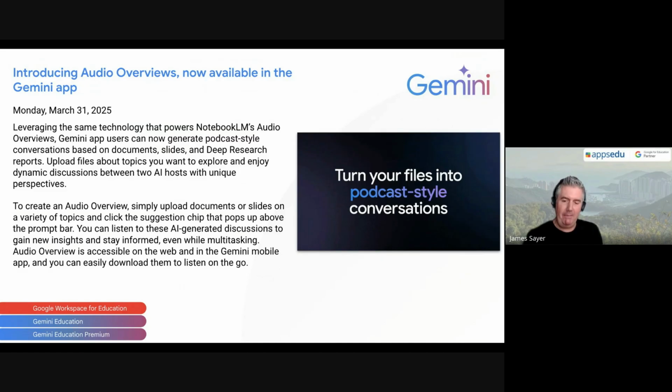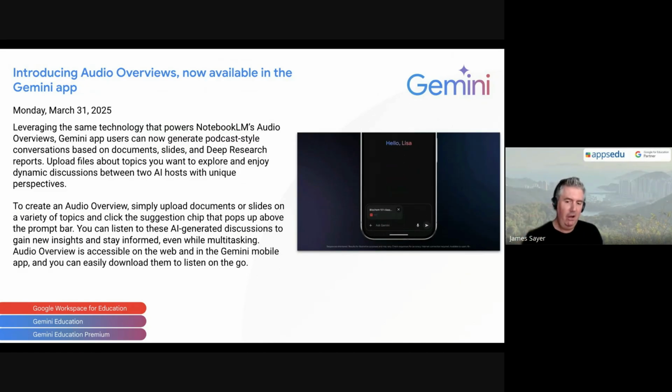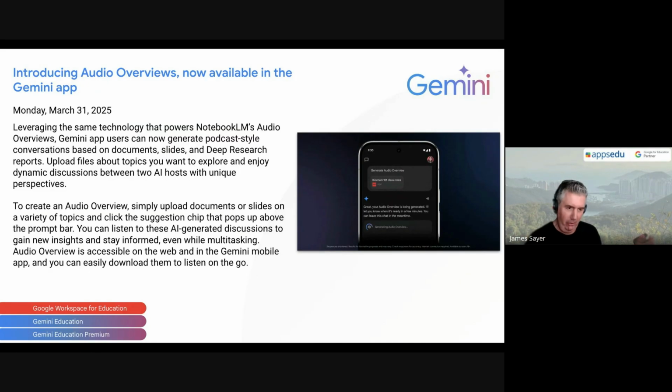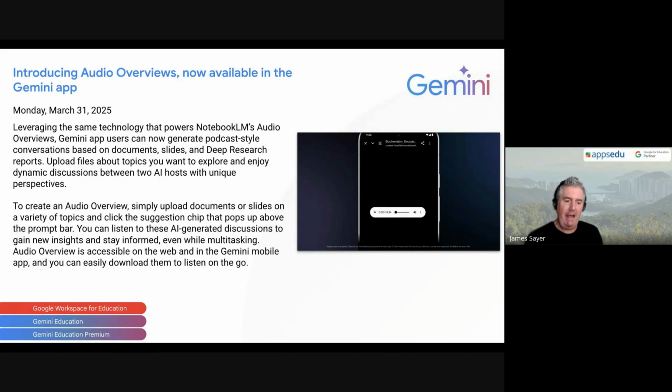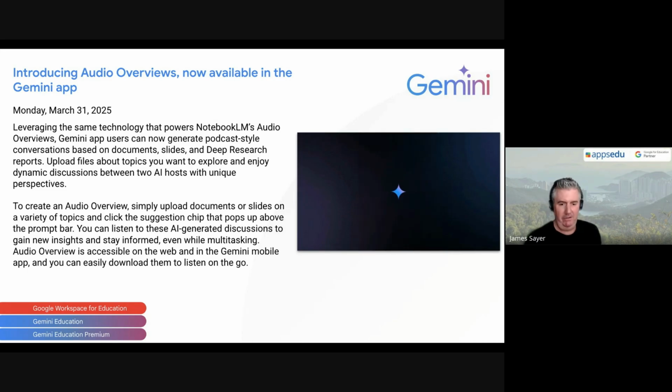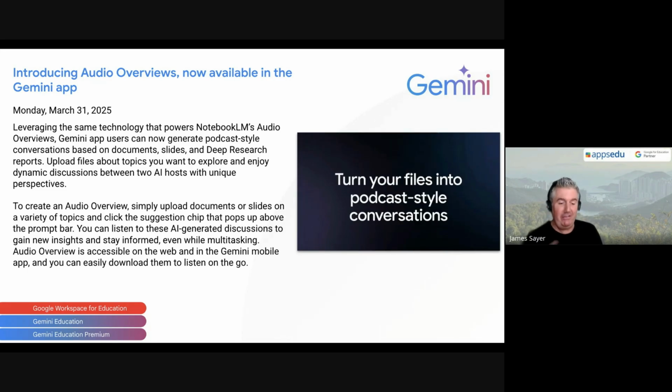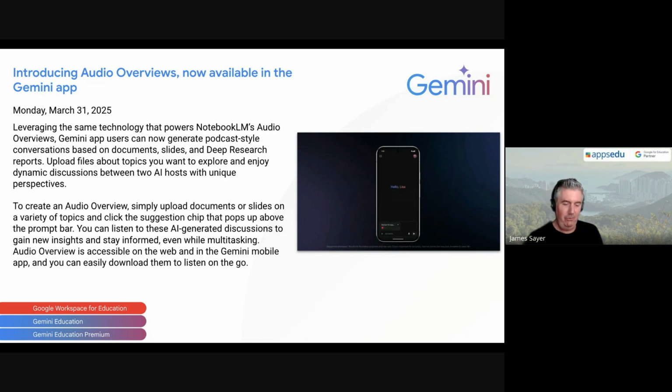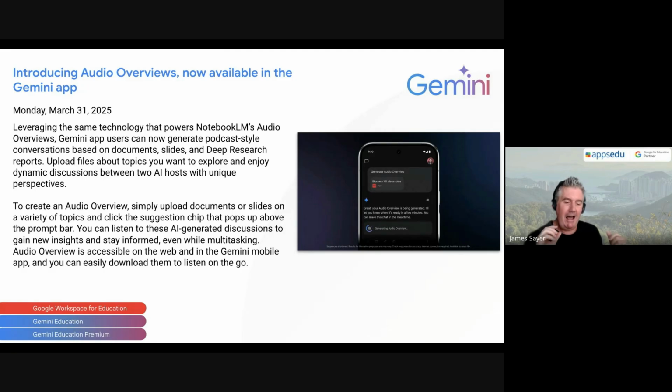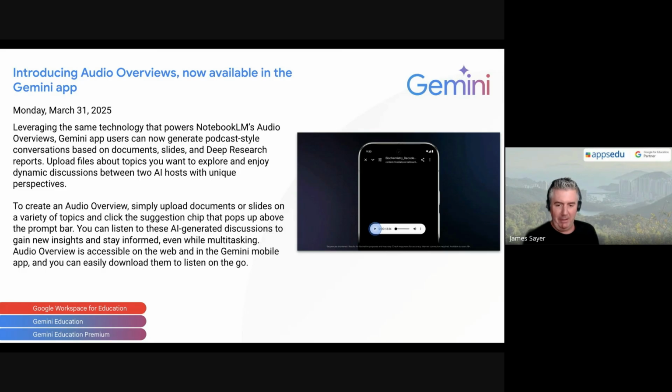Okay, so we just talked about Notebook LM. Notebook LM, of course, you can do the podcast style overview of your data sources or your notebook. That feature is now coming to Gemini as well in the Gemini app. So in the Gemini app, if you add a source or a series of sources, you can use audio overview to give you an audio overview of those sources. Now, this is great. I've used this already. I was driving the other day, didn't obviously want to look at my phone, even though I'm stuck in Bangkok traffic. I did have a couple of things I wanted to read, though, and I had them in Gemini, and I created the audio overview. It was incredibly quick, and you can get the audio overview directly inside of Gemini.